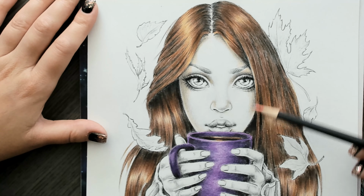Yeah, I like that in the shadow areas. That one will definitely help. Okay. I just want to get right here. I just want to get a little bit more over here for the shadow. Still leaving that white space though.